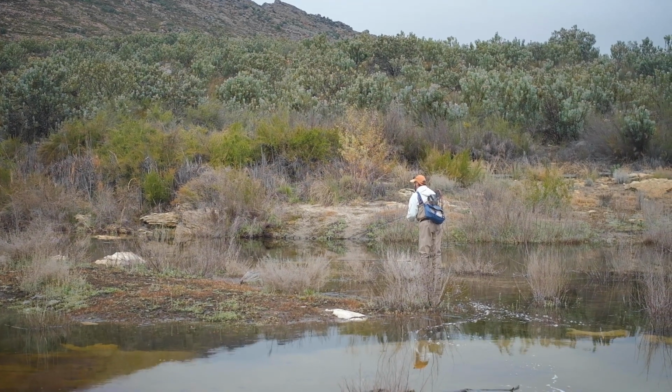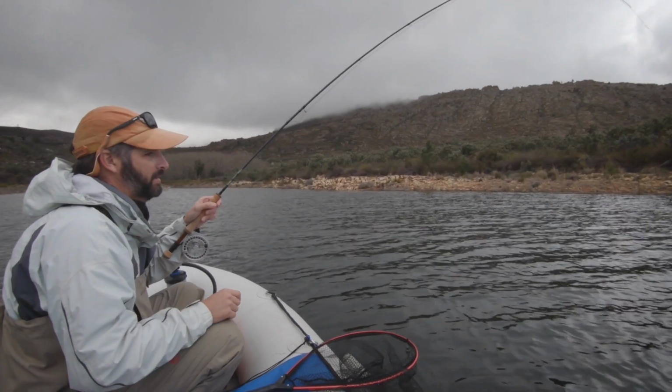In this tutorial, we'll be covering some basic techniques that will definitely help you catch more fish. These techniques can be used from either the shore, off a float tube, or a drift boat.